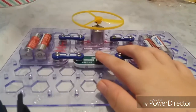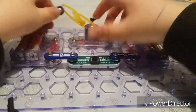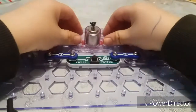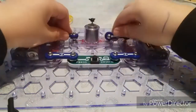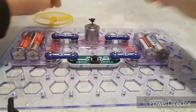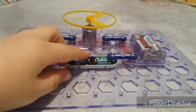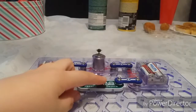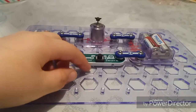If it doesn't work like that, what you're going to need is to take your motor, and switch it round like this, and then test it out again. It should work. That went all the way across the room.